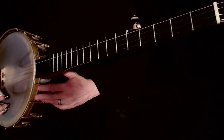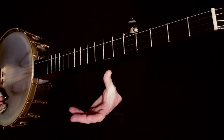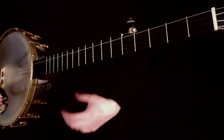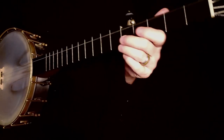Next week, we're going to do a D lick for you, adding it to this tune. Next week will be the last lesson that we add things to. Again, as we do this more, you're going to get more licks, more different things to try. And again, there's so much to do. So work on that. And then next week we'll do the D.